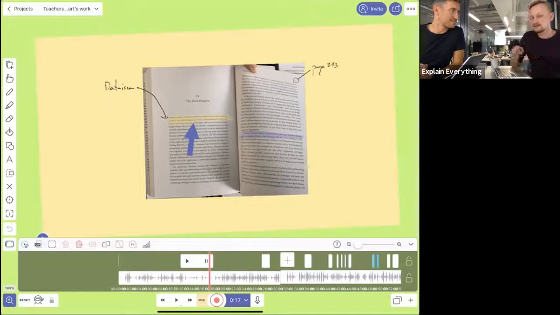And the easiest way of avoiding this problem is to use headphones. You don't even have to have a microphone with headphones. You just use headphones. This way, the sound will not go through the device to the microphone, but will just go directly to your ears. And this way, you'll not record the sound of the video twice, right? That's the difference. That's the most convenient way to do that, right?